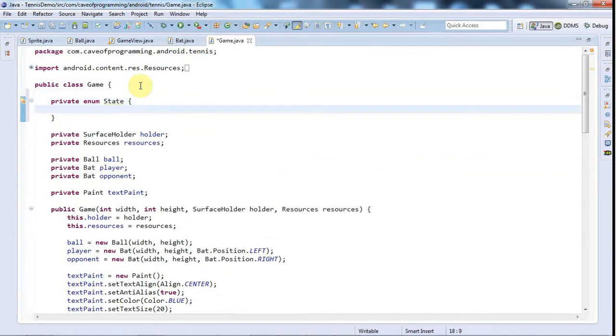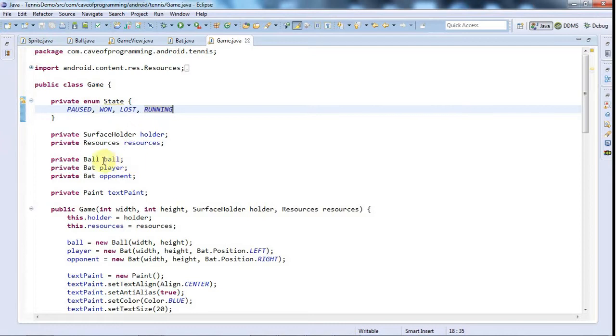And let's say that the various possible states are paused, and pause means that it displays the tap screen to start message, and I'll have won, in which case it's going to say you won or something like that, and lost, in which case it'll say you lost, and let's also of course have running, in which case the game will actually be being played.